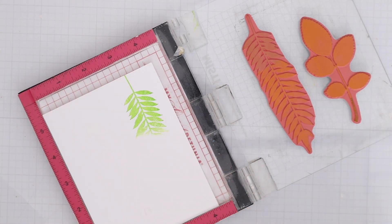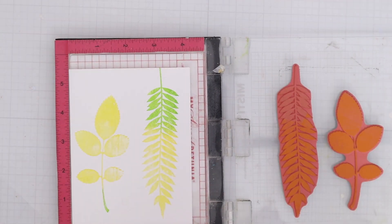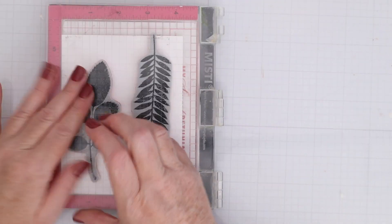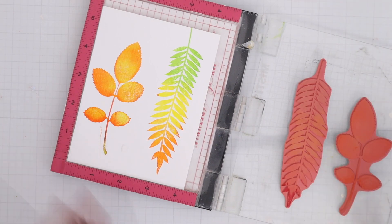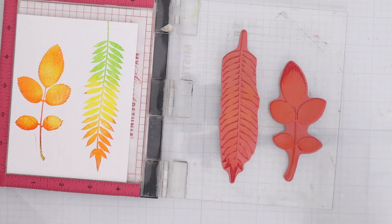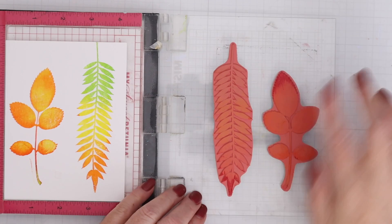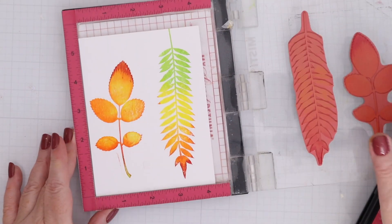I don't want any harsh lines. I don't want anything to look like it was stamped in a different color at a different line — I want it to all blend into each other. That's how I can create a look of a really natural looking leaf that is turning colors, and I think for the fall that is so much fun. Adding colors on top of each other and adding partial inking at the tops or bottoms of these leaves really creates the effect of a leaf turning colors. When I hold this up you can see the actual swipes of the ink pad on the stamp — it's a nice large solid image — you can create things that look like paint strokes, and then I use my finger to soften up those lines.